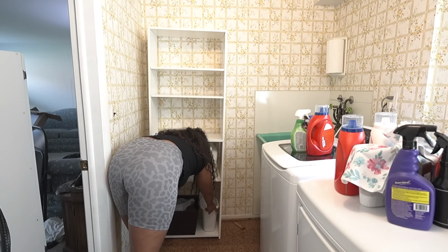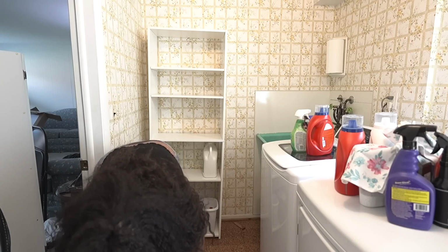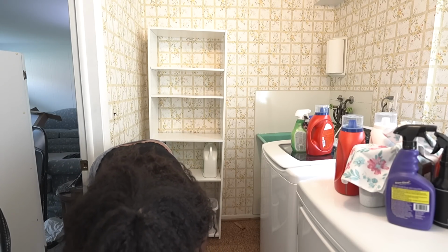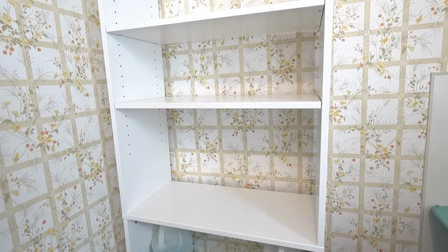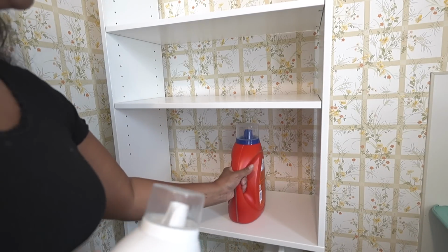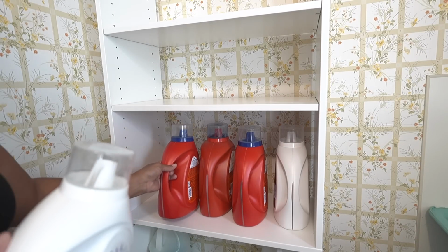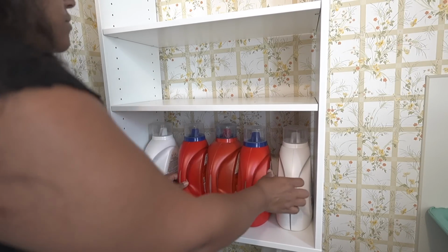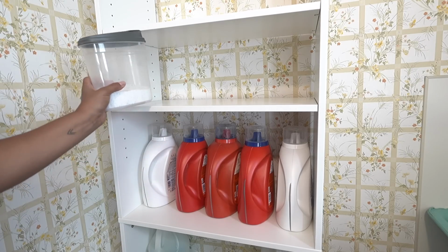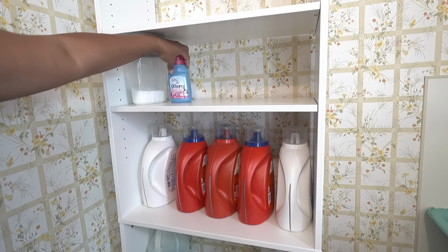When I was putting it together, I did do it by myself, but I did have to have James put in the tip bracket because I messed up the drywall anchor, and it was just a hot mess. I usually get to that point of frustration, and then James has to do it because I'm just like, I'm done with this. But I end up putting in the other wall things that I did in here that were a little bit easier. It was so cute. I love how it turned out.